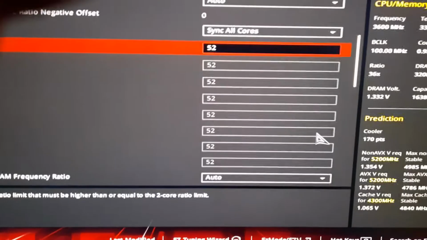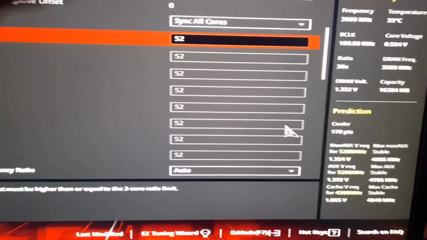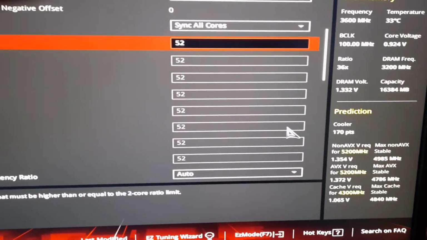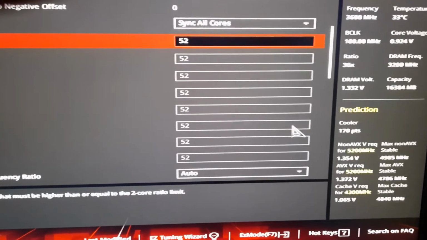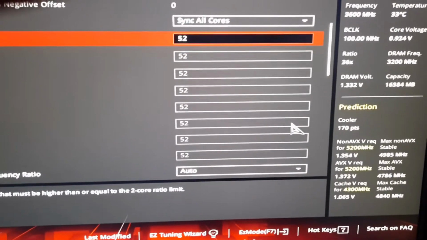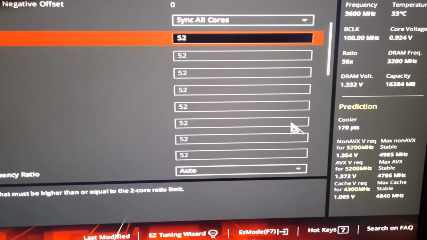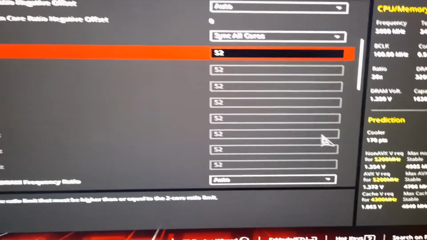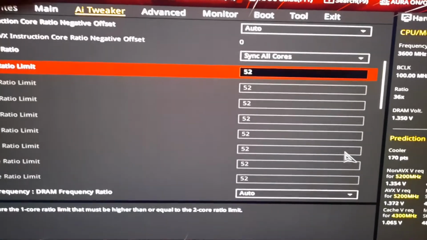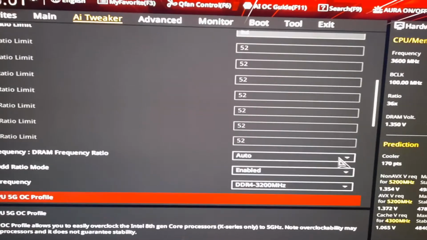And here at the bottom, since I was already getting stable frames, my computer already had me at 3.54 volts. I didn't change anything else. I just went ahead and went down there. And that's all I did.